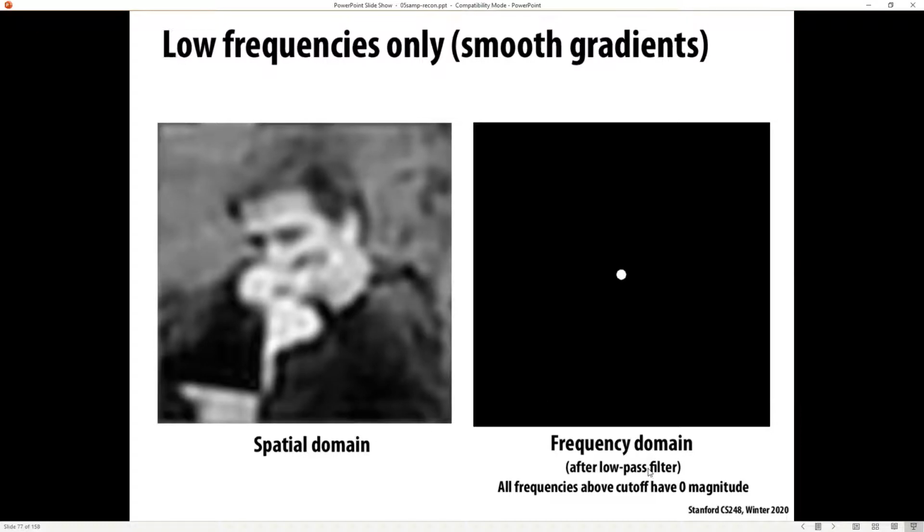So here's the term, low pass filter, because we kept the low frequencies, we passed the low frequencies, and we cut the high frequencies. So this could also be called a high cut filter, although we usually call it low pass filter. Everything else goes to 0. We get a blurry image out the other side.